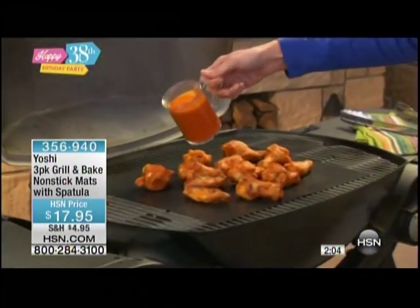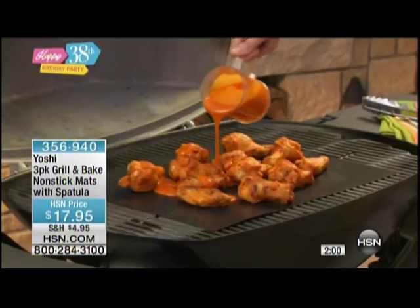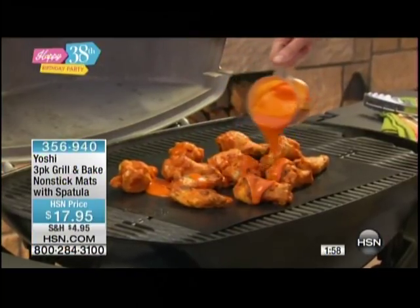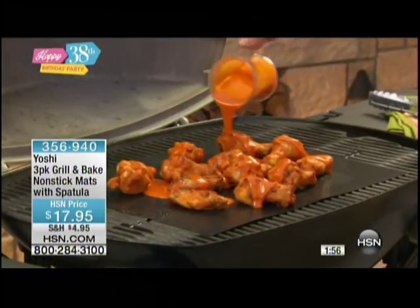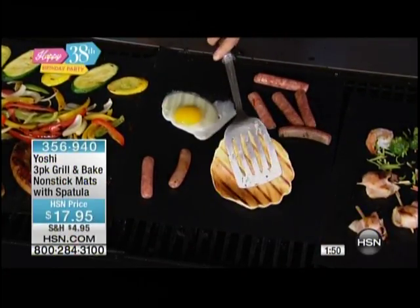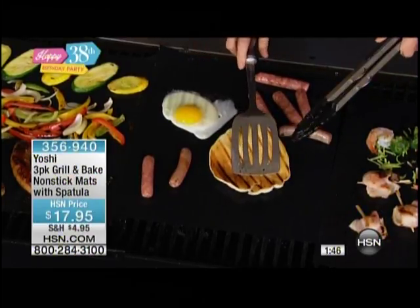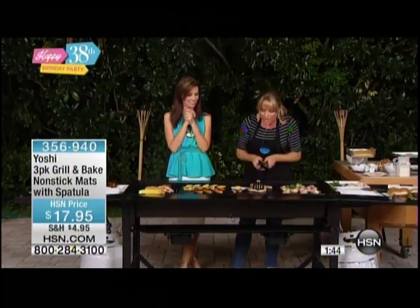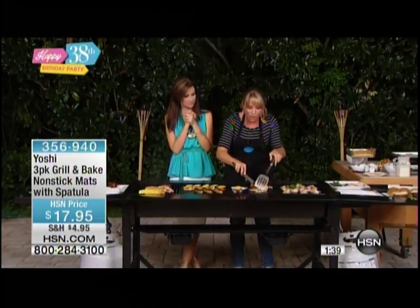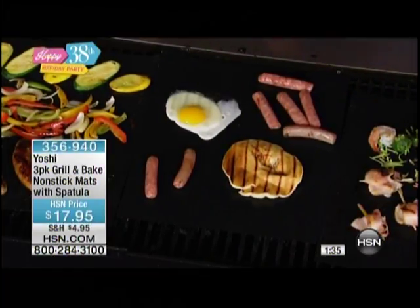Anybody in your life that loves to grill, this is a nice addition to a grilling set. A lot of people have the wire brushes and have to clean off the grill grate and they're just upset by it. Look what you can do — remember that pancake just a few seconds ago? Watch as I flip that over. Look at those beautiful grill marks right on there. My spatula is a little bit stuck, but you get those gorgeous grill marks right on your pancake. That's what people love about grilling — when you get those beautiful marks, you get the beautiful charred flavor.